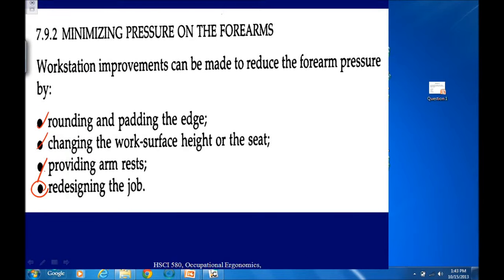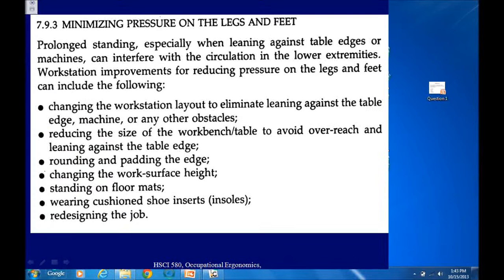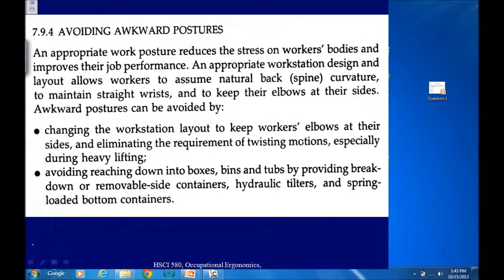And I think by the end of this class, you could probably go out there and do a pretty decent job redesigning. Minimizing pressure on the legs and feet: changing workstation layout to eliminate leaning on a table, reducing the size of the workbench or table, rounding, padding, and edging, changing work surface height, obviously standing on padded mats, wearing cushioned shoe inserts, as we talked about a little bit earlier, redesigning the job.